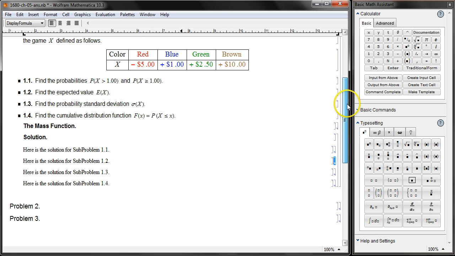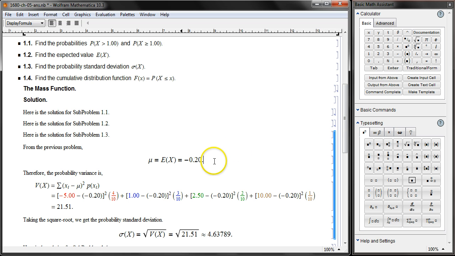Alright, next let's talk about the probability standard deviation, and that begins with the expected value we calculated early on. Expected value, which we call mu, is -0.2. You're losing about 20 cents each time you play. Not absolutely, of course, it's give or take, but on average the expected loss is about 20 cents.